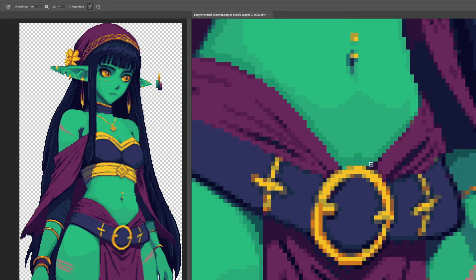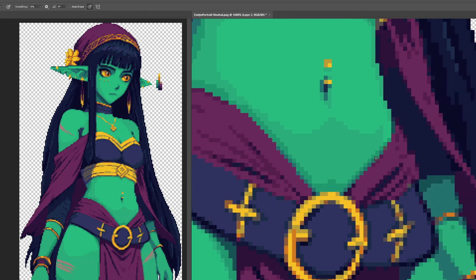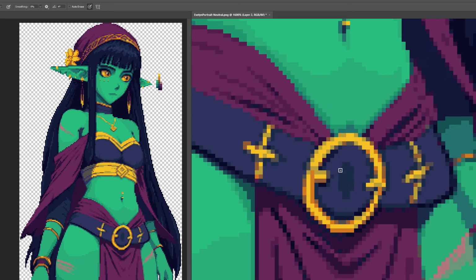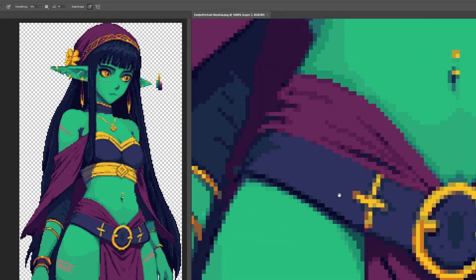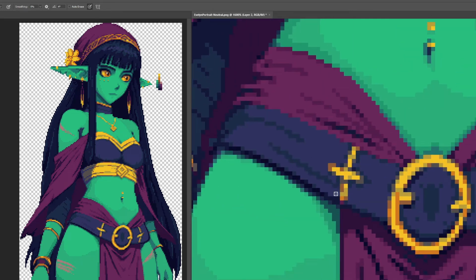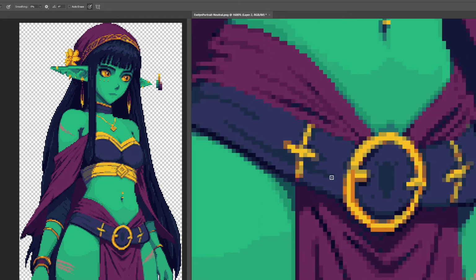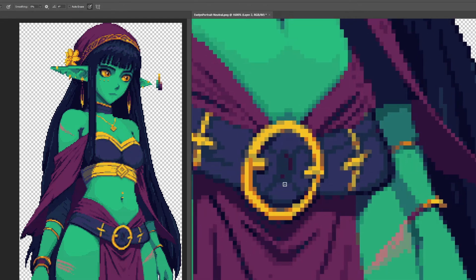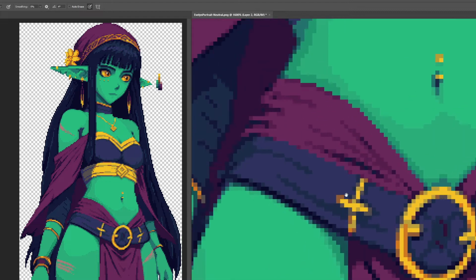There are a lot of places where I threw down color, but I never did the hard edges because that's the tedious, annoying part. So here I'm trying to improve all the edges on the clothing. And then I figured that it looked like there was a missing detail on a lot of the belt right there. So I added in some creases. The creases also make it look more like a fabric, whereas before it might look like some kind of harder material.